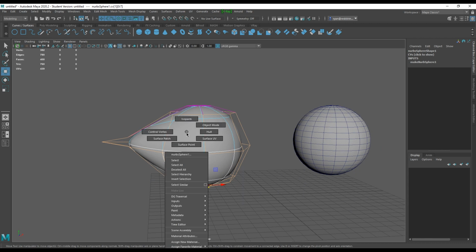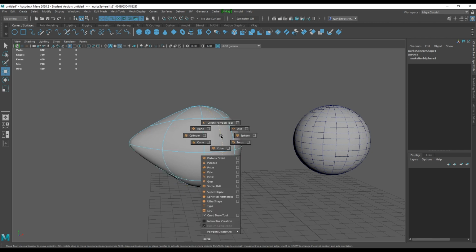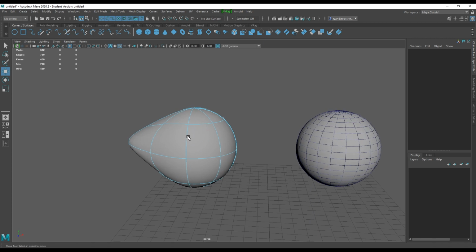We majorly use the control vertices and isoparms to add resolution and tweak the resolution that we have within our NURBS surfaces. Because with isoparms, you are able to grab an isoparm. As you can see, I can drag one out, and if I shift right click, so with the isoparms we can drag a new one off an existing one. If we hold down shift, we can do multiples of additional isoparms.